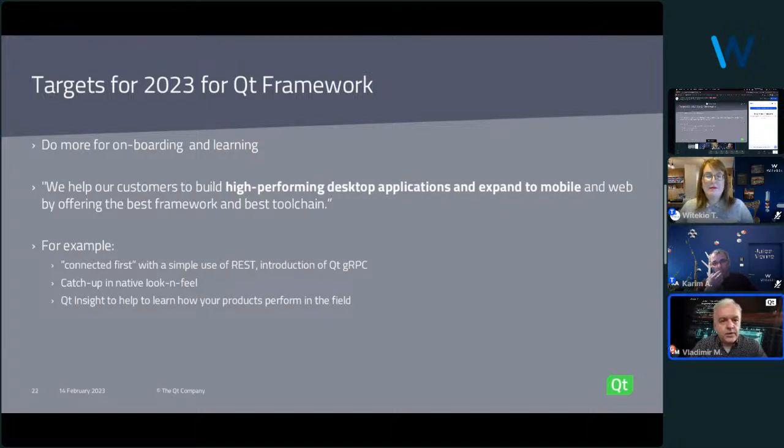And the next thing we currently do, which we will be introducing in Qt 6.5, is the integration of gRPC and protocol buffers. I use gRPC as a name, but it certainly will include protocol buffers. So the whole package will be integrated entirely in Qt, so you'll basically be able to use it with standard tools. I mean standard in the sense that the generation of the files from protocol buffers will be part of your build process, as well as help us to set it up in your application scenario.